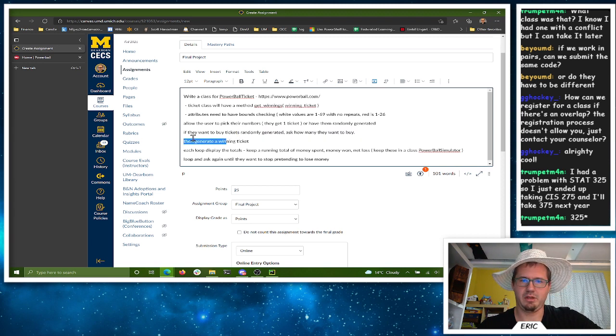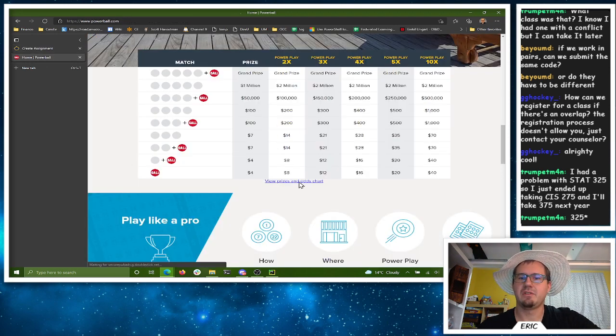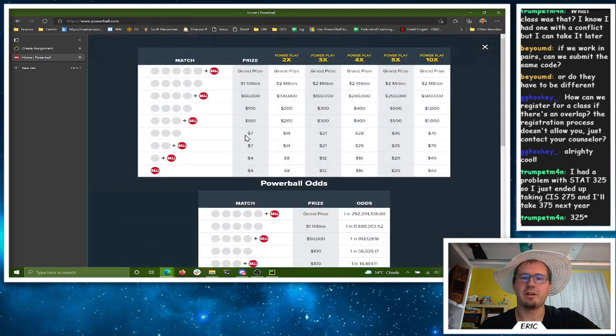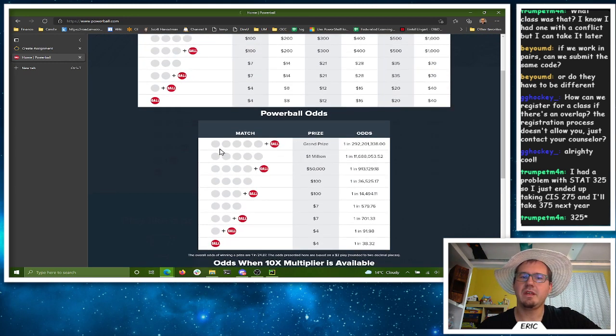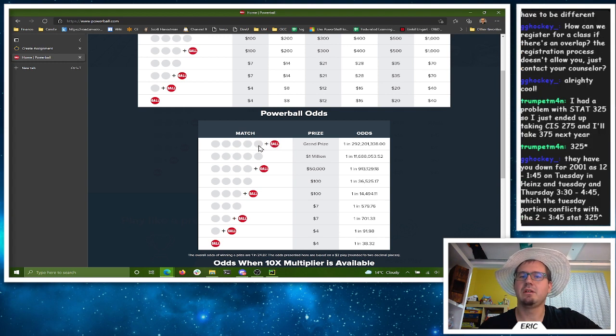So if they want to buy random tickets, they'll say, hey, I want to buy 1 million tickets, whatever happens to be here. So the odds and price chart is my favorite part here. The odds of getting an exact match here, and again, in combination, not permutation, is 1 in 292,201,338 to get 5 white numbers matching 1 to 69 plus the red number 1 to 26 matching.